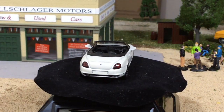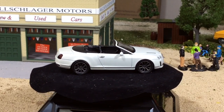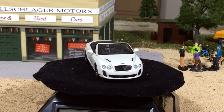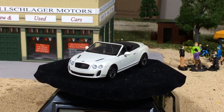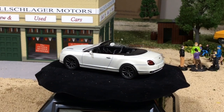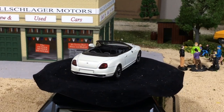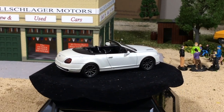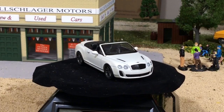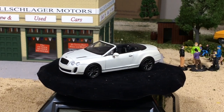Now, typically, as a collector of 1/64 scale diecast, I am not a fan of convertible castings. I've said that before. I'm not a fan of opening doors in this scale. I'm not a big fan of convertibles. I don't mind opening hoods so much, because for the most part, these companies have got it down. Auto World does a totally amazing job with their opening hoods, because you open the hood and they do a great detailed engine, and you close the hood and it closes really, really nice.